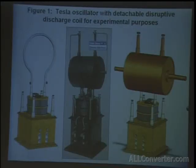And as this collapsing field of the electromagnet occurred, it induced a high voltage current through the coil. And this high voltage was then used to charge a condenser in the base, which discharged across either the high frequency loop or the two pancake coils over here as soon as the contacts were closed again.